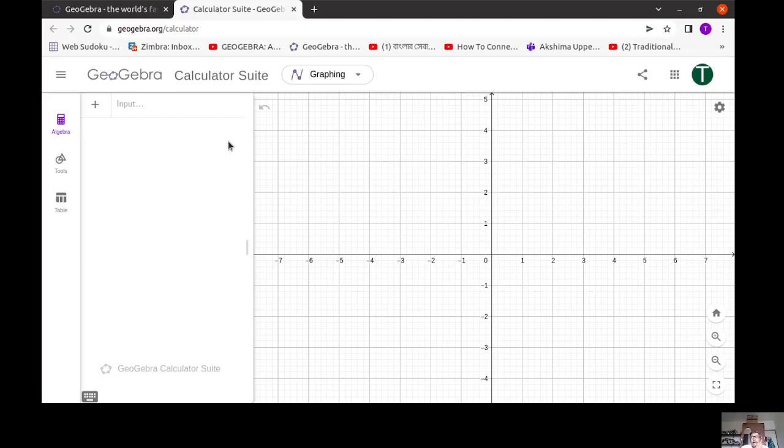Okay, and whatever you want to do, you write it here, and GeoGebra will, if the command is correct in its syntax, execute that and give output and display it in this right hand portion of the graph paper. Graphing is the choice. There are other options, but graphing is very much used and useful to us. Okay, therefore this is what we will be doing.